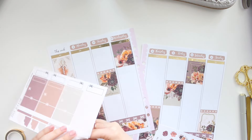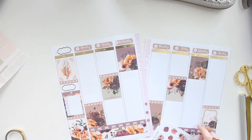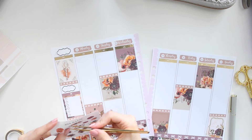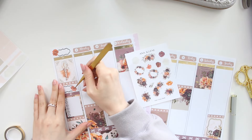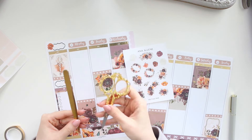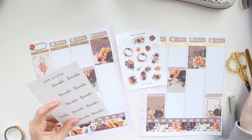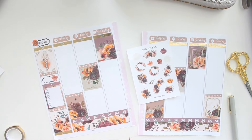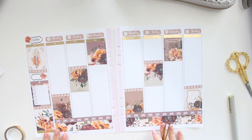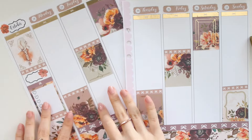I'm going to grab these fancy boxes from the kit — putting one up here and another one here. For the floral piece I like to have a bigger floral, so we'll add one here and maybe this one here. By the way, the tweezers and scissors I'm using to cut the stickers are all from my shop. We'll also grab the October script — we're almost done with October, it seems like it went by really fast!